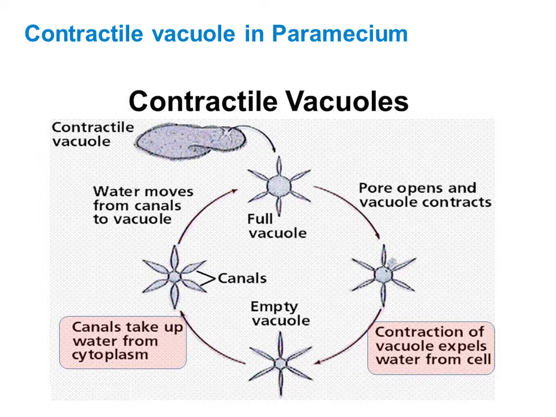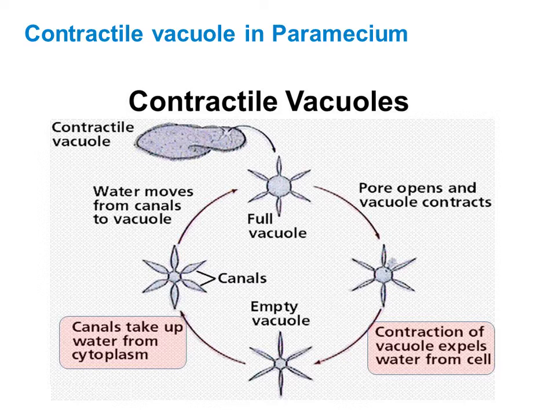Now, we've talked about animal cells, specifically the erythrocyte. Now let's look at the paramecium. In lab, we saw a paramecium. The paramecium is going to use this organelle that is called the contractile vacuole. How will it use this? The paramecium is in pond water. So outside of that cell, there's more water than inside of the cell.